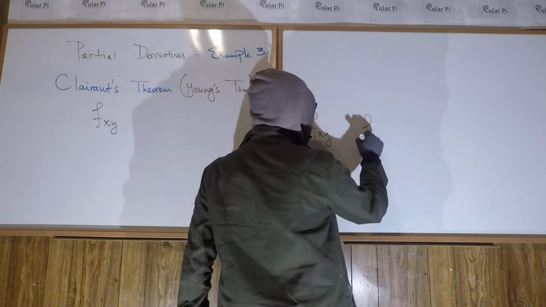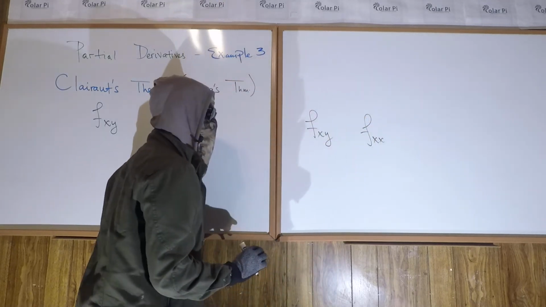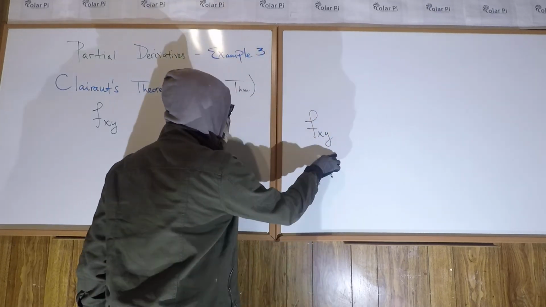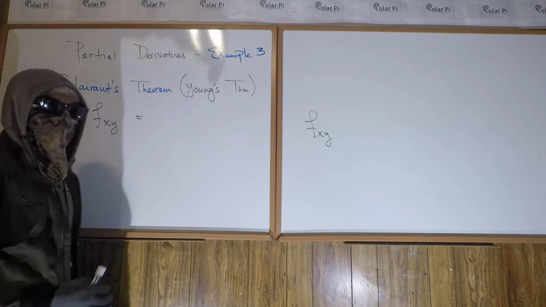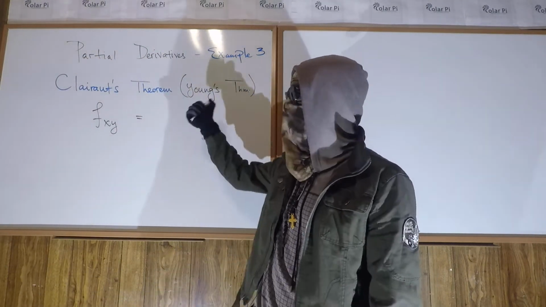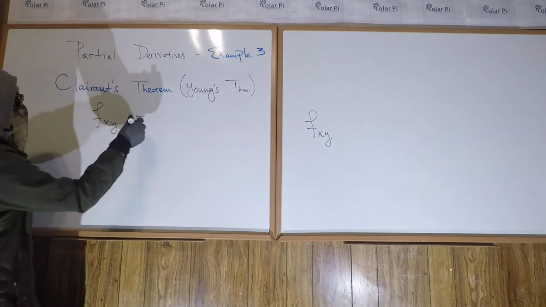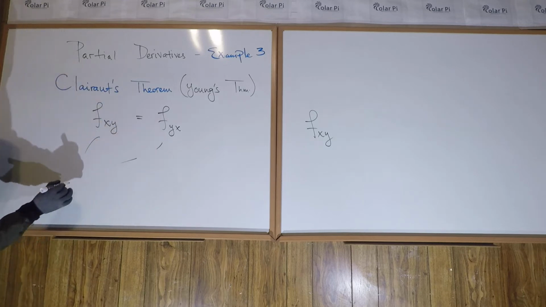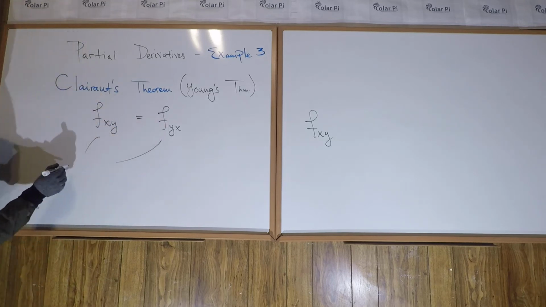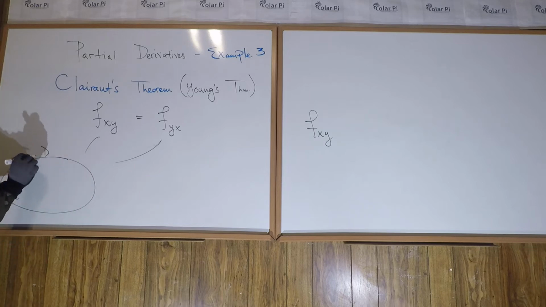Because, well, if you have this, it's xx, clearly that's not a mixed partial. Whereas this is a mixed partial, it's x and y, right? And it turns out that by Clairaut's theorem, which is sometimes in books called Young's theorem, fxy is equal to fyx so long as these two second partial derivatives are continuous inside of some disk D. And so this will be true for any point (a, b) in the disk D.